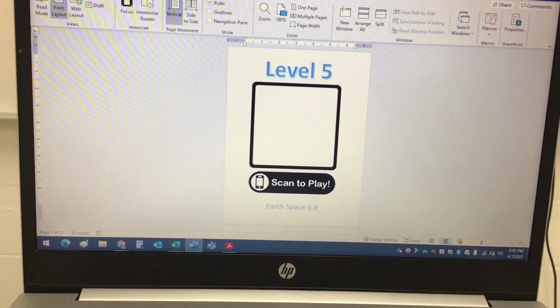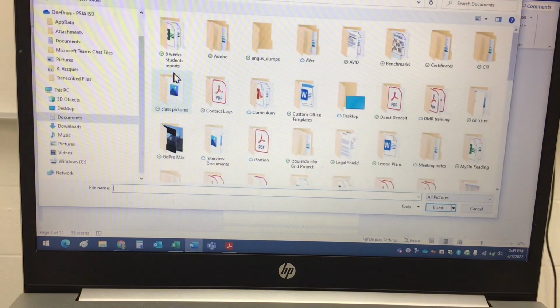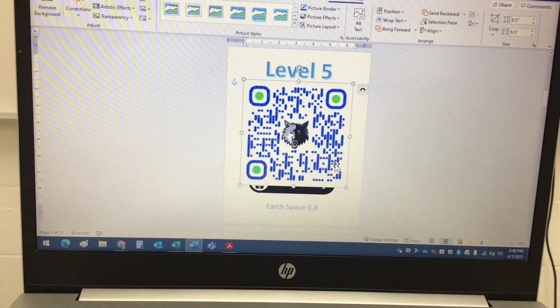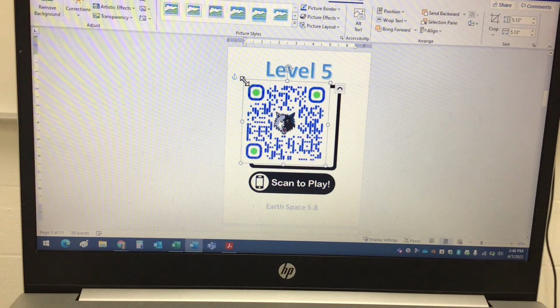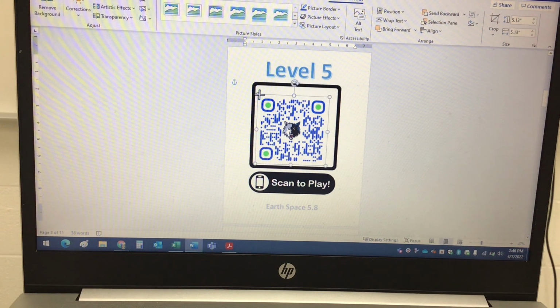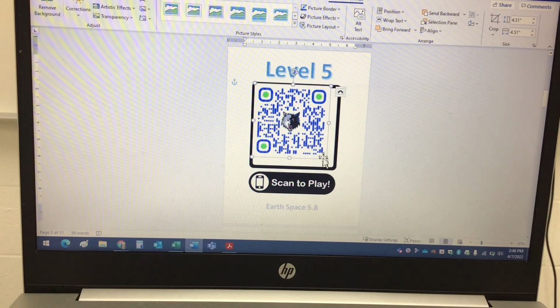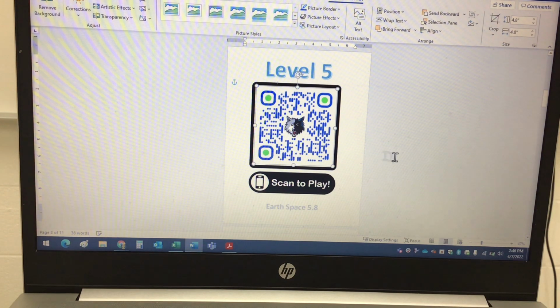So let's open the included file called QR Posters Template. From here, we can insert our QR code image. So let's open it up from the file folder that we created before. Find your file and hit Insert. From here, we can resize it to fit within the template provided. We can resize the images, change the text, and once we're satisfied with our design, we can print and place them around campuses for students to enjoy.